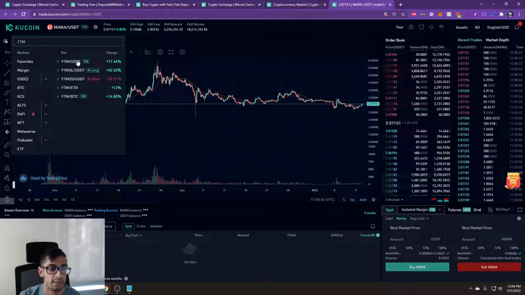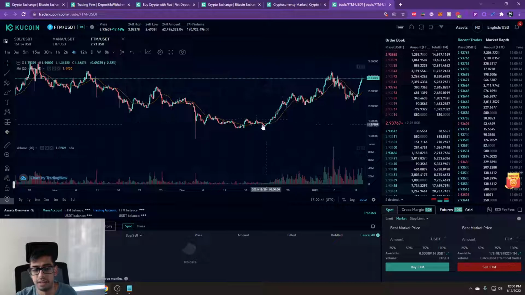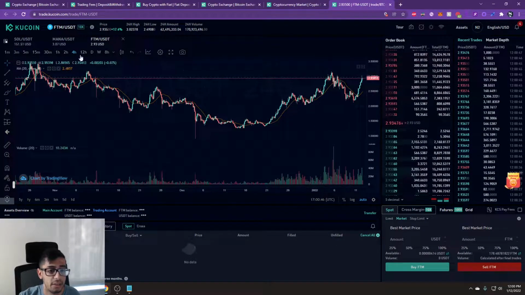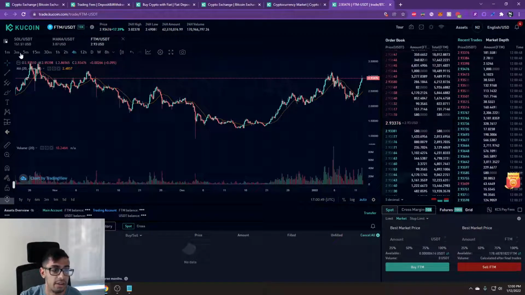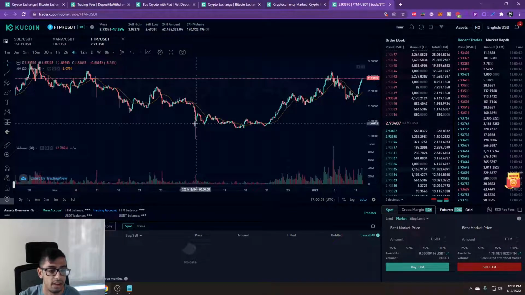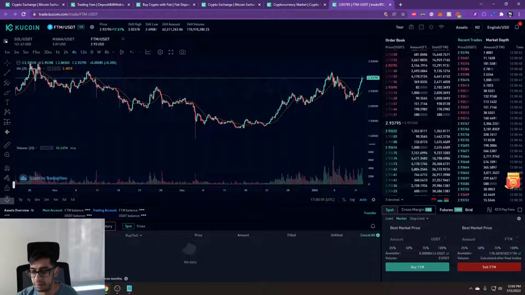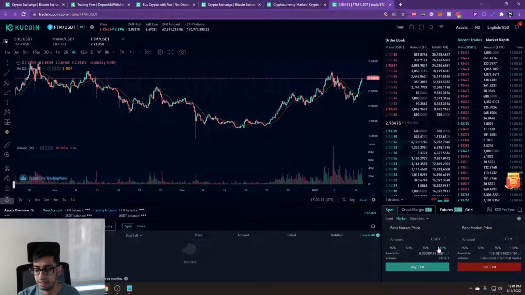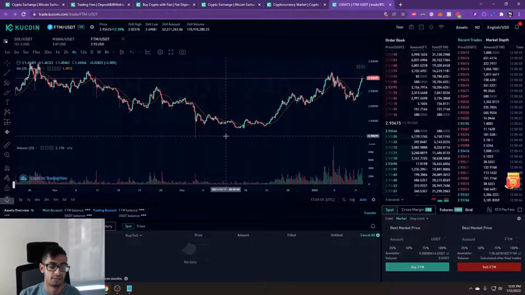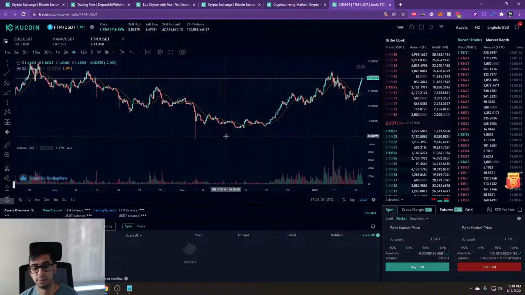Let's pull up Phantom, right? Phantom's done really well today. You can go ahead and use all their features here, candlesticks, different time frames. You can even add indicators, right? And then from there, you can say, hey, I want to buy Phantom. You can type in the amount of USDT you want to trade, and you hit buy. So from there, you're going to have paid another 0.1% fee.